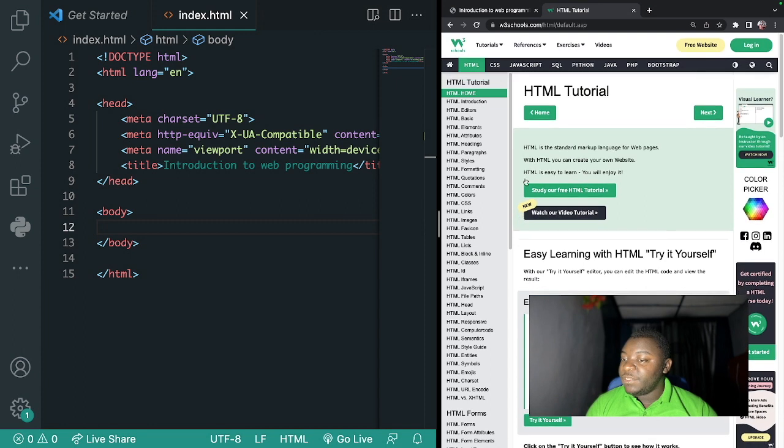Now, within this page, we have several parts. We have the heading section, right at the top there. We have the navigation. This is a navigation section just here.